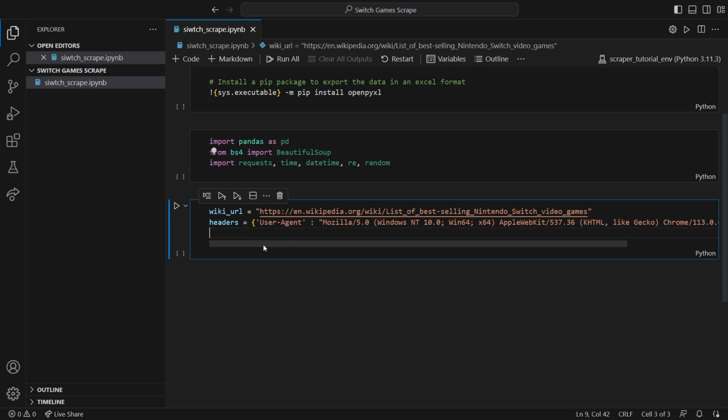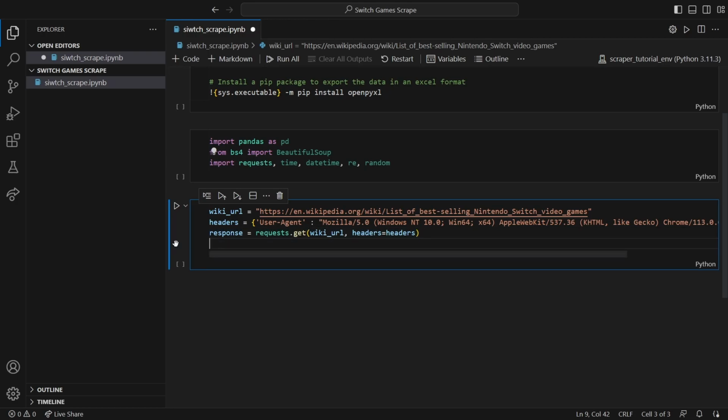Now let's actually interact with the Wikipedia page itself. We're going to create a new variable called response, and in response we're going to put requests.get, the URL to the Wikipedia page, and then specify headers equals headers so that we can pass this in as well. What this get is doing is essentially going to the Wikipedia servers and asking them, hey, can we load in whatever information is on this web page? To check if Wikipedia was okay with this, we're going to print response.status_code. If we get 200, that means Wikipedia was totally cool with us accessing their site and gave us the information about the page.